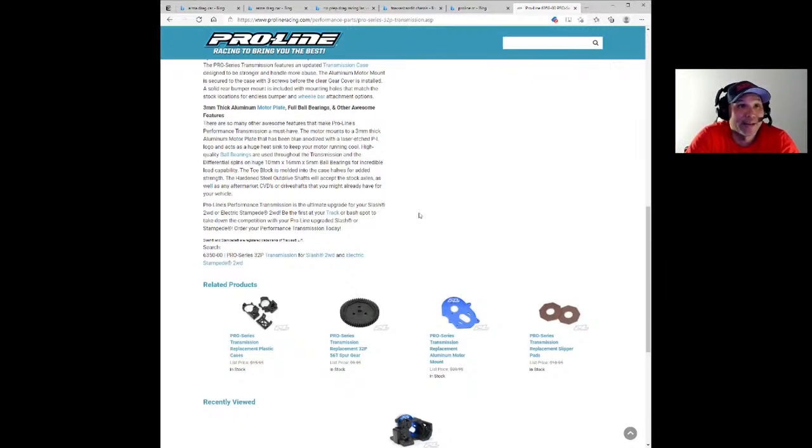3 millimeter thick aluminum motor plate, full ball bearings, and awesome features. There are so many other awesome features that make Pro-Line's performance transmission a must-have. The motor mounts to a 3 millimeter thick aluminum motor plate that has been blue anodized with the laser etched PL logo and acts as a huge heat sink to keep your motor running cool. High quality ball bearings are used throughout the transmission, and the differential spins on huge 10 millimeter by 16 millimeter by 5 millimeter ball bearings for incredible load capability.